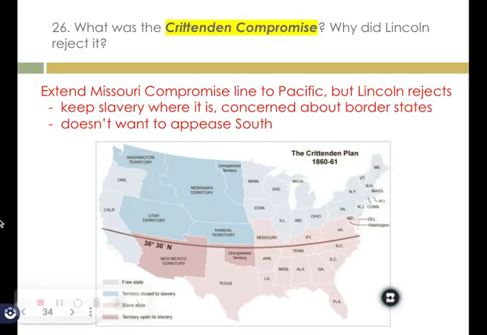And if they try to secede, ultimately, Abraham Lincoln doesn't want to appease the South, but nevertheless, you still have this idea that these are sort of above that Missouri Compromise line. Where are they going to fit in? Okay, so the Crittenden Compromise never gets ratified. It never passes. It seems as if the months are going by. Congress is kind of at a loss. They don't know what to do to keep the southern states from seceding.